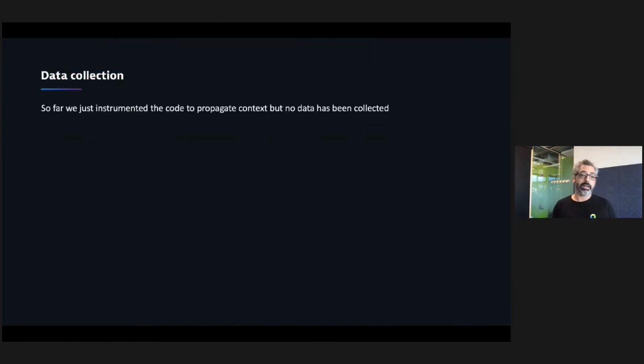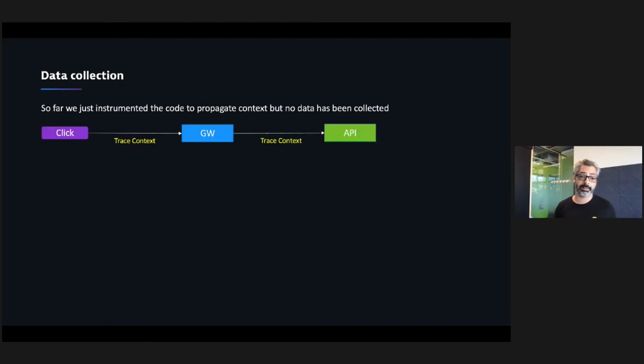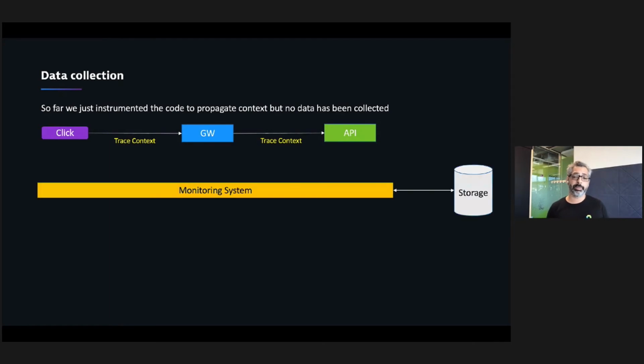Now, so far we just talked about how to instrument the code and how to propagate context, but we have not collected that data yet. So nothing is happening. So what we need is some kind of monitoring system, whatever it is. This monitoring system will now collect this data, and for that, usually agents are installed.